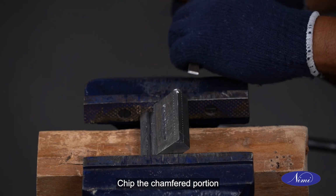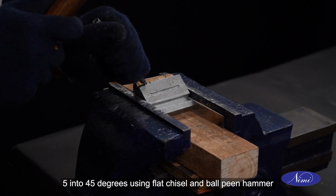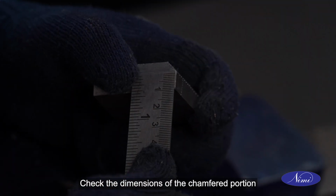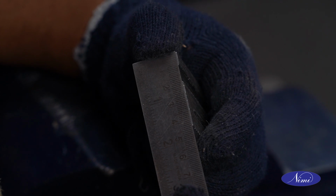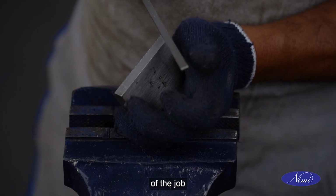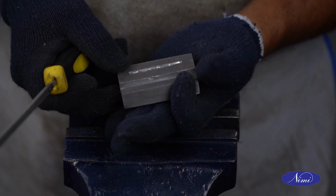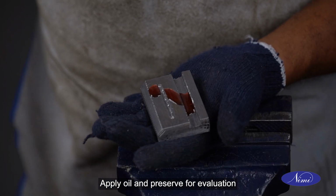Chip the chamfered portion 5 into 45 degrees using flat chisel and ball peen hammer. Finish the chamfered portion using flat file. Check the dimensions of the chamfered portion with steel rule. Deburr all the faces and corners of the job. Apply oil and preserve for evaluation.